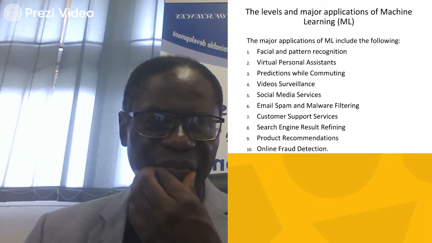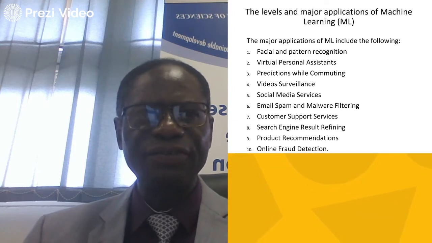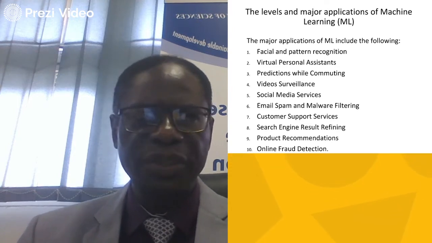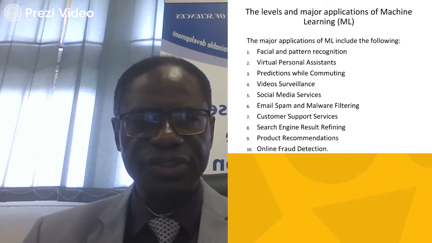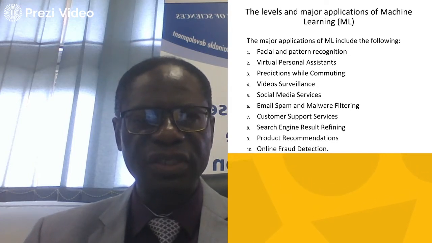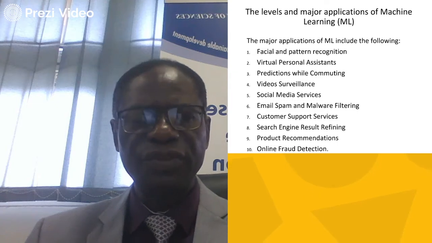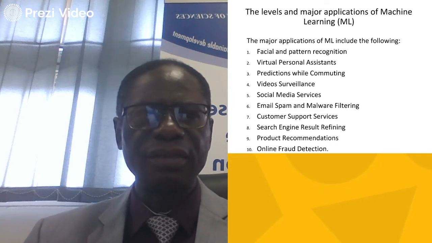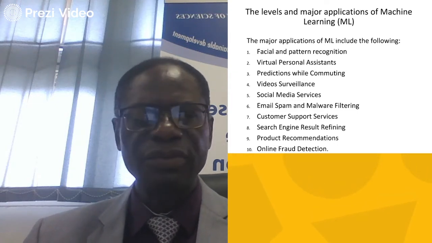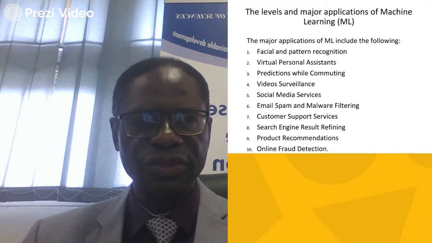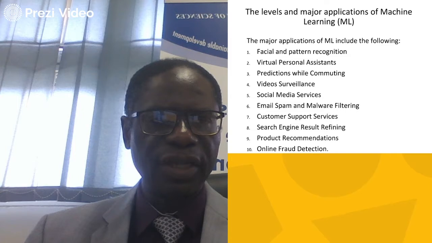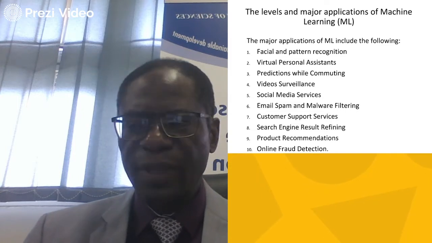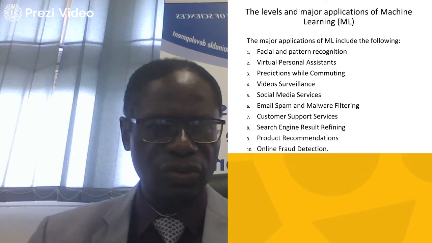The major applications of machine learning in life include facial and pattern recognition, virtual personal assistants, predictions whilst commuting, video surveillance, social media services, and even, for example, on Google, machine learning is used in many ways. One is looking at Google searches and so on. So this is one area where such search engines have been really well empowered with some of these facilities.